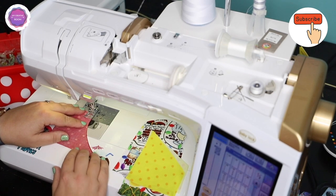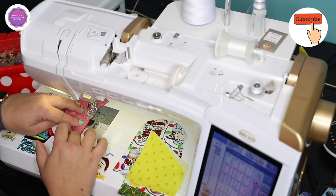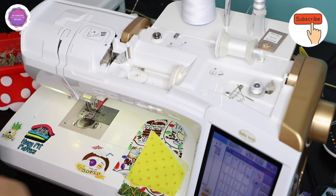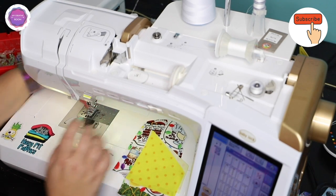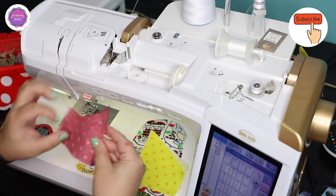I'm going to be using white thread. This way you get to see how it looks. This is pocket piece 1 sewn.